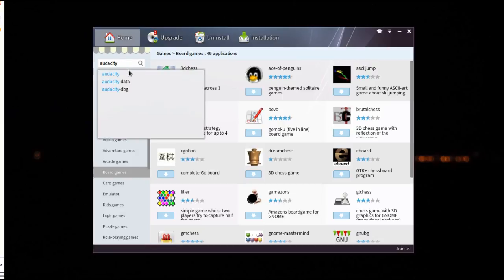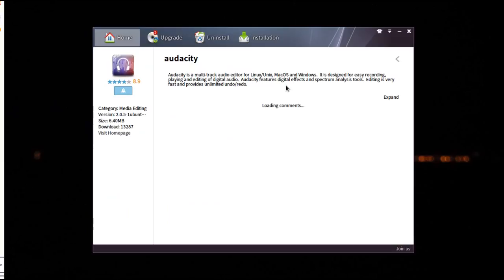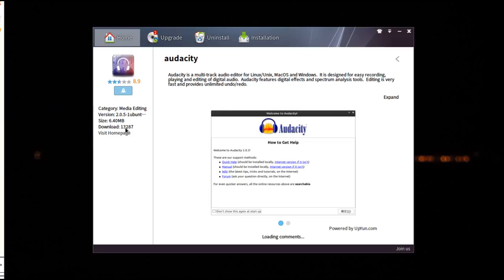You go to it and it shows you this funky little icon if it's already been downloaded, or it'll show you some type of arrow if you want to download it. And it shows you the version, how big it is, how many downloads it has had, an option to go to the home page, a little summary of what it is, some screenshots. It's really easy. And at the same time, Deepin Store is where you go to do your upgrades, which apparently I need some.